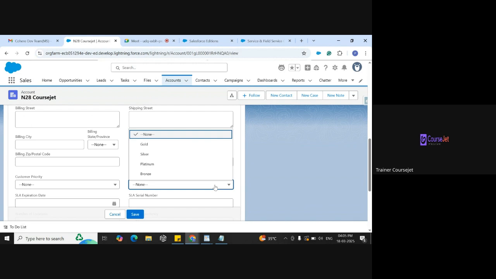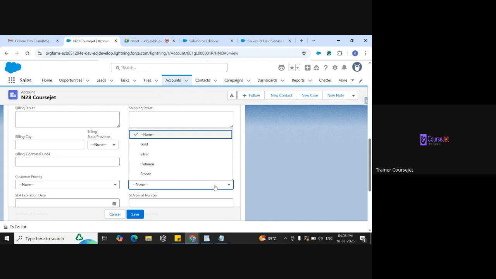If I'm a bronze customer and you spend 1 hour with me, my management will be shouting at me. Why are you spending 1 hour with a bronze customer? Don't you have any sense? So like that, I should prioritize my work. It's an indication to my employees not to spend much time with bronze and silver customers, and to spend more time with gold and platinum. We are categorizing and prioritizing work using these SLAs. Done? Yeah.